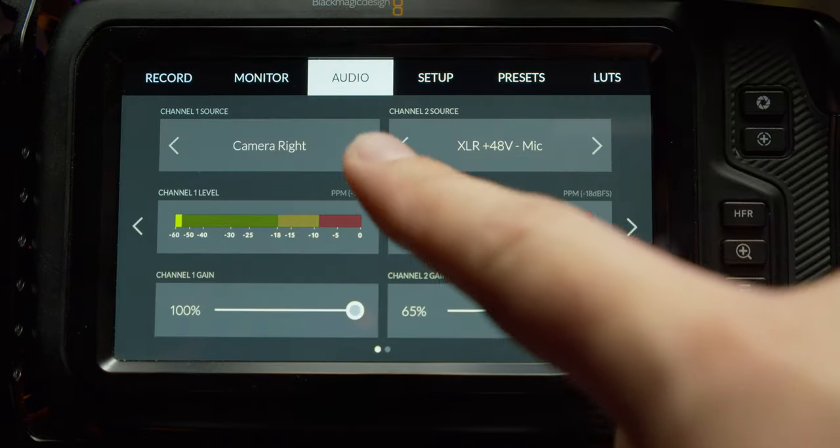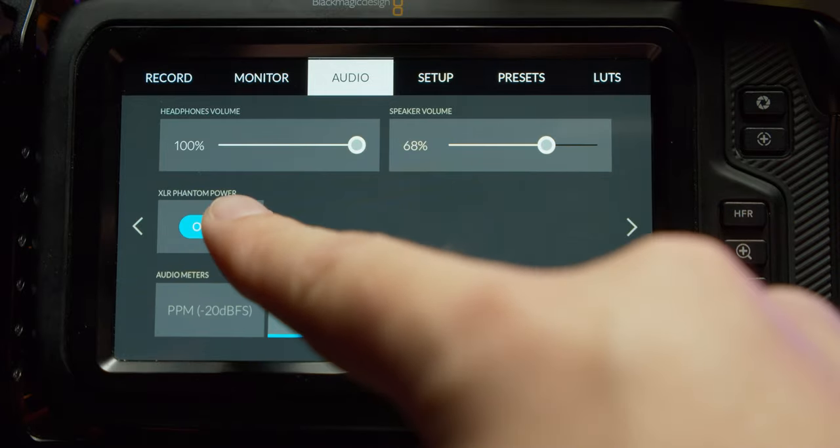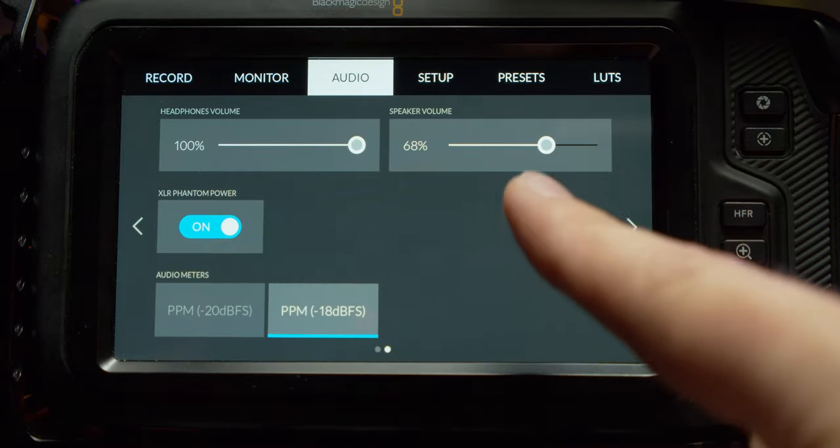There are several options to choose from: the internal camera mic, XLR input, or the 3.5mm input. Keep in mind that each of these will only output a mono audio recording. If you selected the XLR input, head over to the next page on the tab and you can turn on your phantom power to power the mic.